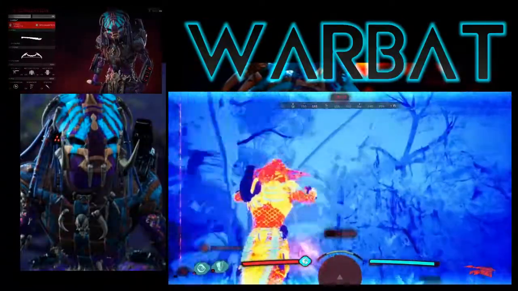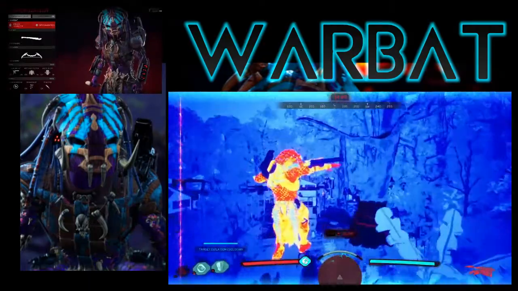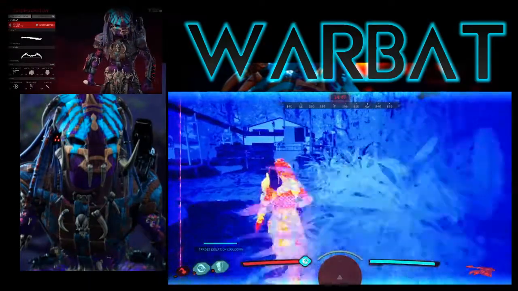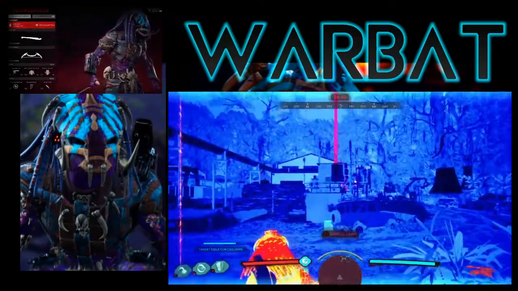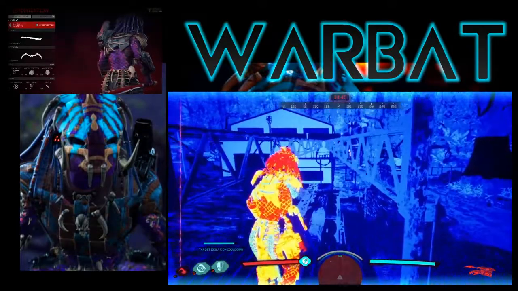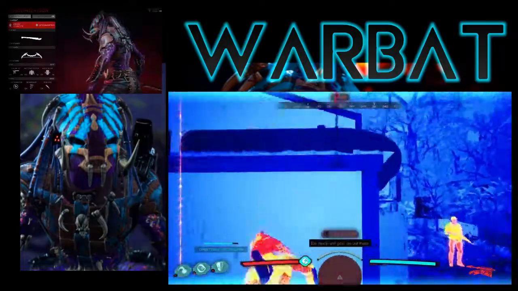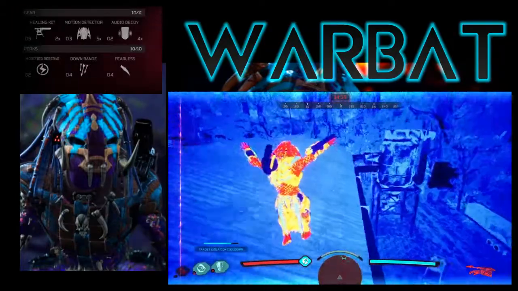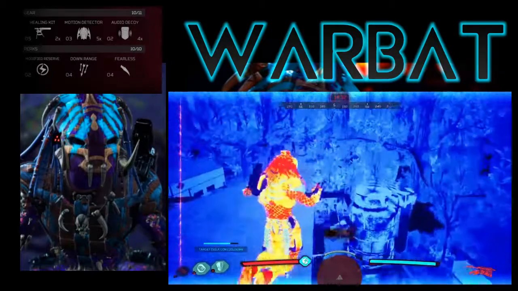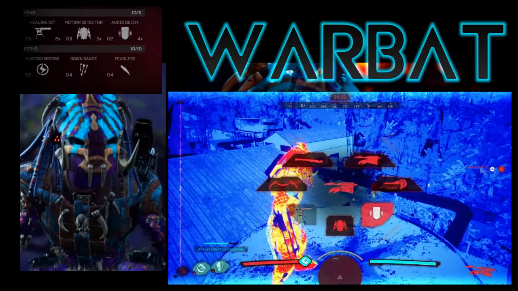The Predator loadout for this episode is named Warbat, who is an exiled Predator with the Analytic Specialization, which will give me 15% increased damage to any fully scanned target. You'll know they're fully scanned when you see the red diamonds floating above their heads. Warbat runs with the Elder Sword, the bow, for gear, healing kit, motion detectors, and audio decoys. Since he's not disciplined, he makes noise, so audio decoy will help with that.